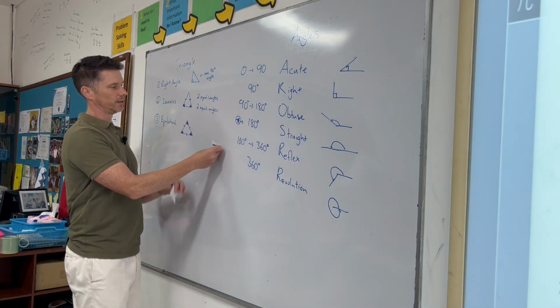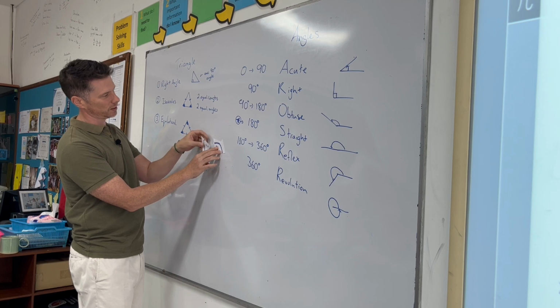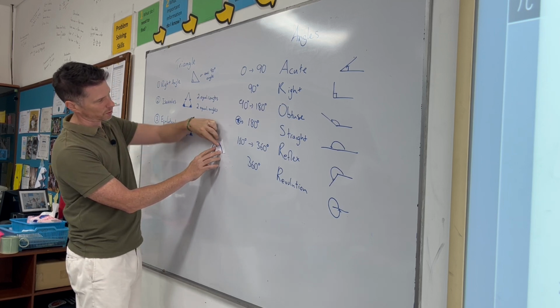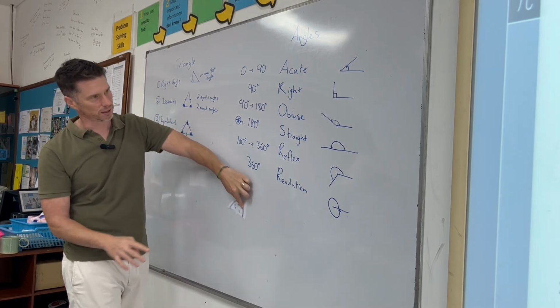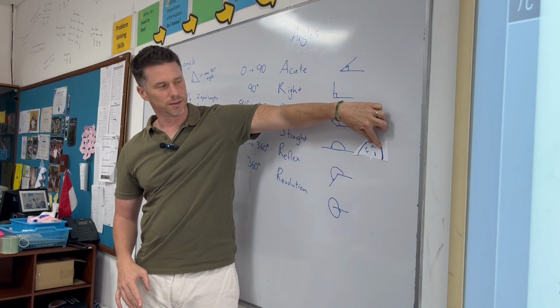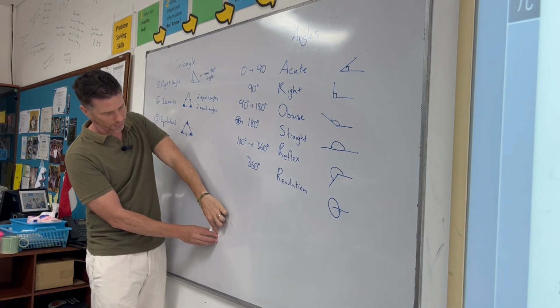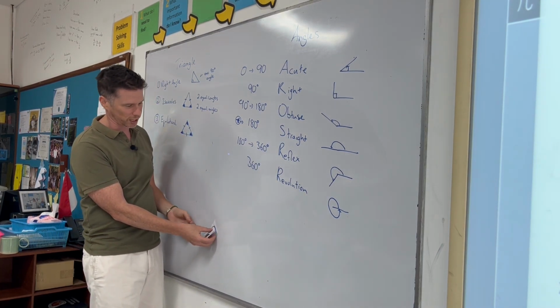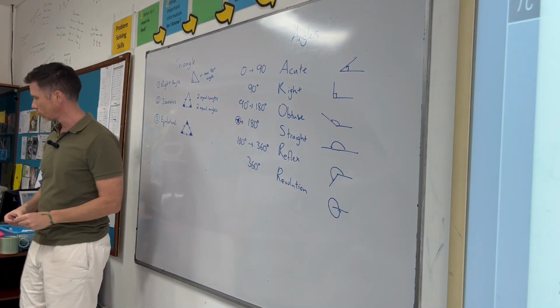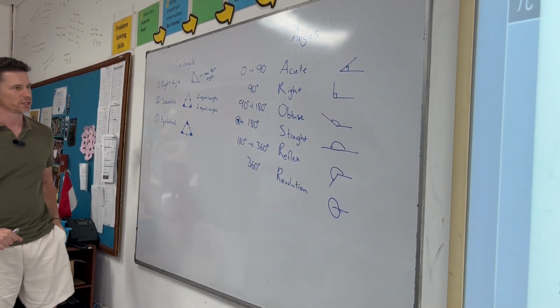Come on. There's one. There's the second one if I join it together. And here is the third one if I join that together. And that comes up here and that's a straight line. There you go, half a circle or a straight line. A full circle is 360, half a circle is 180. And that's why the 3 angles of a triangle add to 180 degrees, which is a definite note we should put somewhere.